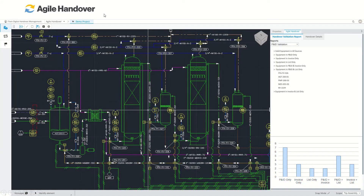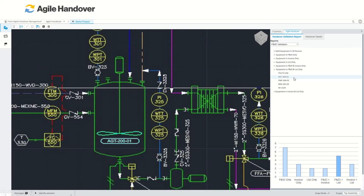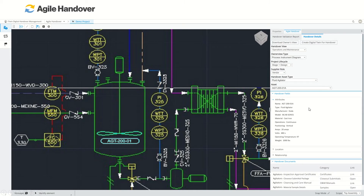For this use case, the customer was interested in automating the process they used to validate that all the equipment they purchased is represented in the delivered P&IDs. First, we batch process all the P&ID models and stitch the assets to the equipment list and invoices for analysis and validation. Once the information is stitched, the customer can easily ensure all the equipment they purchased is completely and accurately represented in the P&IDs. This solution is automated and continuous through the life of the project, and after closeout it's digitally curated to the asset register for digital twin and operations.